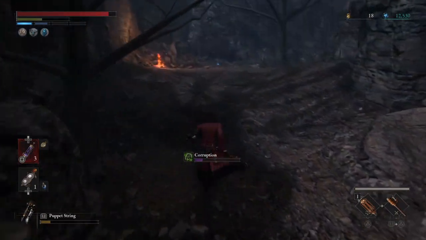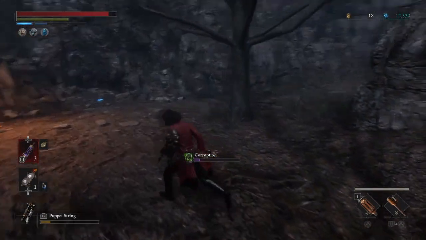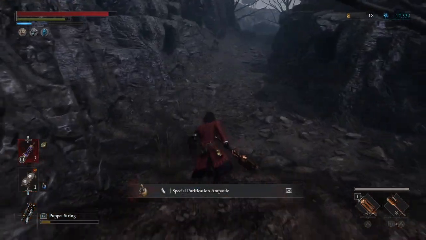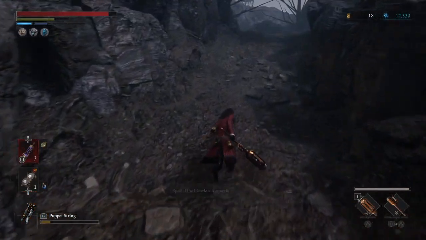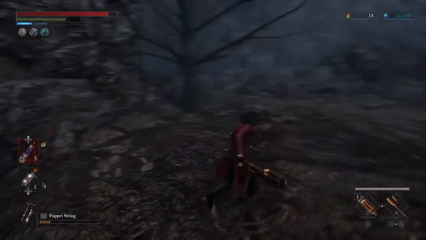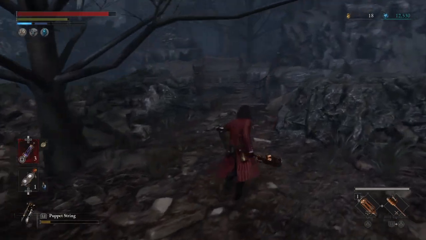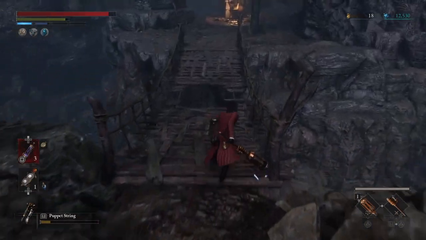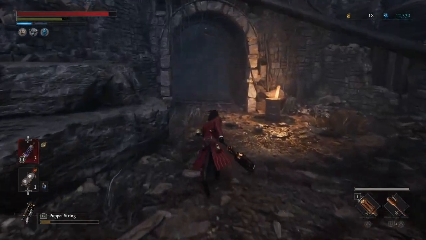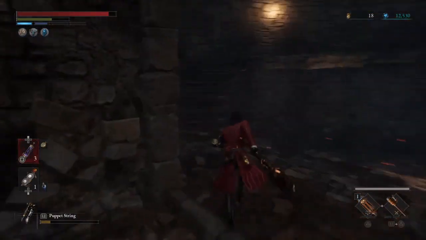Now, just coming up here, be careful to the right, as there is another mad clown puppet, and he will send another flaming ball at you. Upon defeating him, though, you'll get a Legion caliber. Then from here, you're going to want to follow this around and jump across this bridge like so. And then we're just going to head on up.